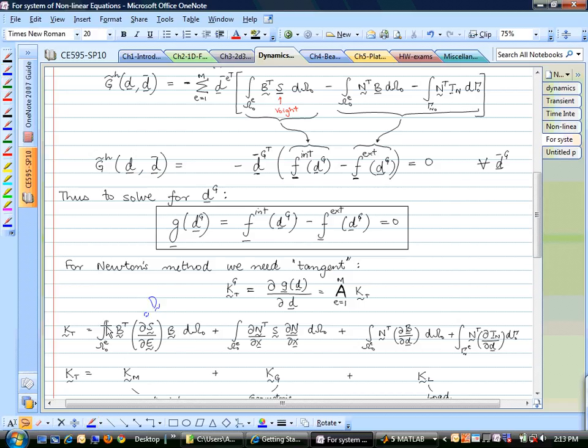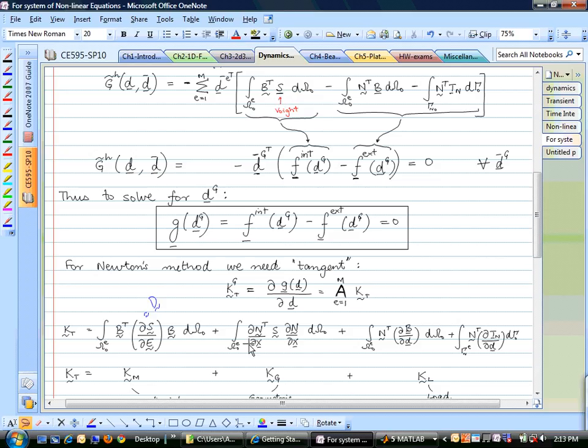And this part of the stiffness matrix is called the material tangent. Similarly, there is a slightly different part of the stiffness matrix. Why? Because this B is not constant anymore. So when you take the derivative of this with respect to displacement, you get initial terms also, not this B, but there is a B transpose gradient of U sitting in this.